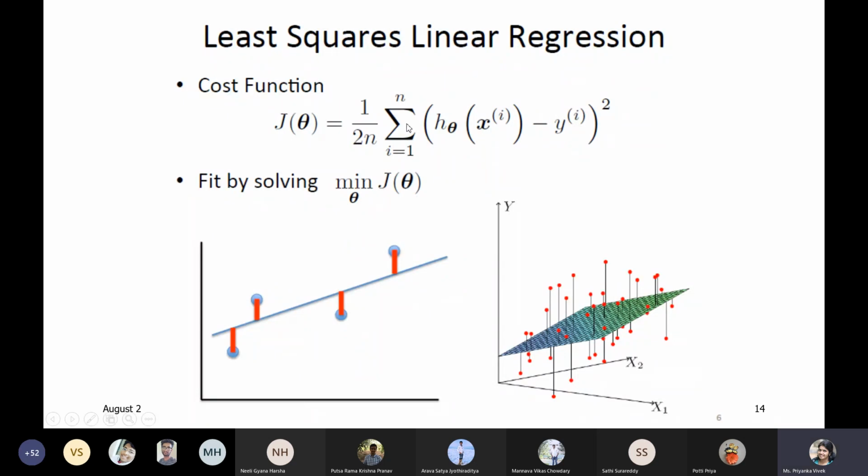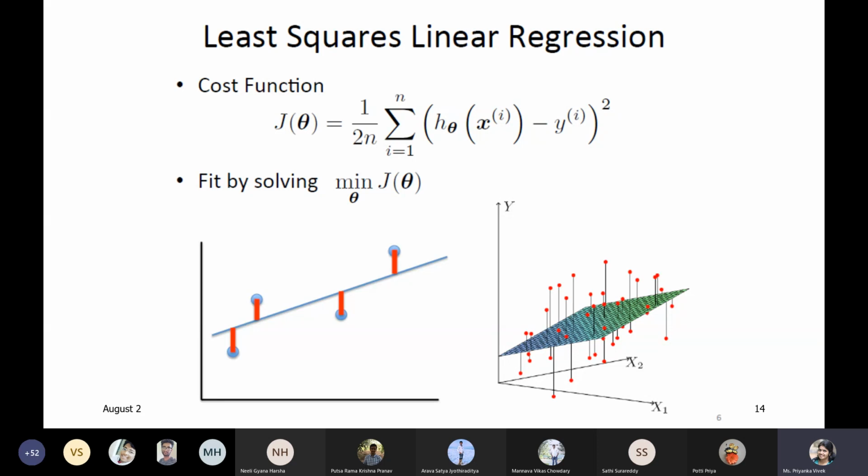So this is h theta of x. Can one of you tell me what this h theta of x is? H is our hypothesis. You remember long back we mentioned hypothesis. It is nothing but our model. So h theta of x means our model. I am audible, right? Yes, ma'am. Okay, thank you.